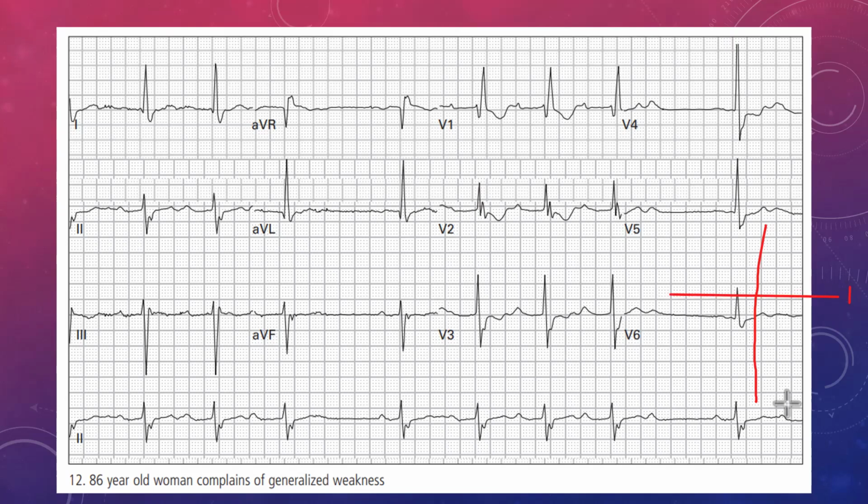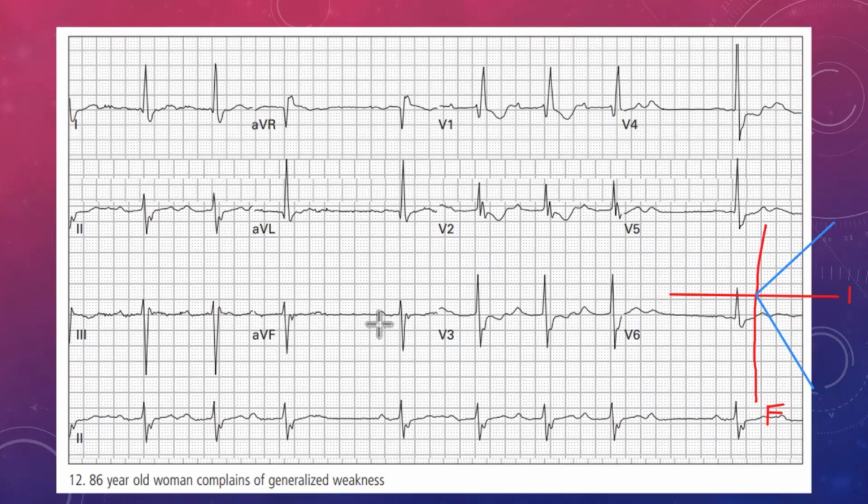So here we've got lead 1, and here we've got lead AVF. Let's have a look at them. It's just a matter of being thorough, so we're going to go through them one by one. In the case of lead 1, we've got a positive deflection. So we know that we either have a normal or a left-sided axis. We don't have an extreme right or a right-sided axis.